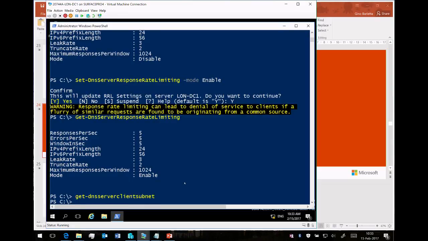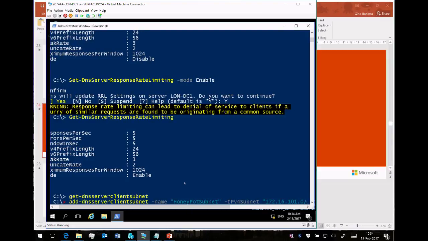So I go Add-DnsServerClientSubnet. Name, in this case I'll call it honeypot subnet. And it's the IPv4 subnet, 172.16.101.0/24. Hit enter.